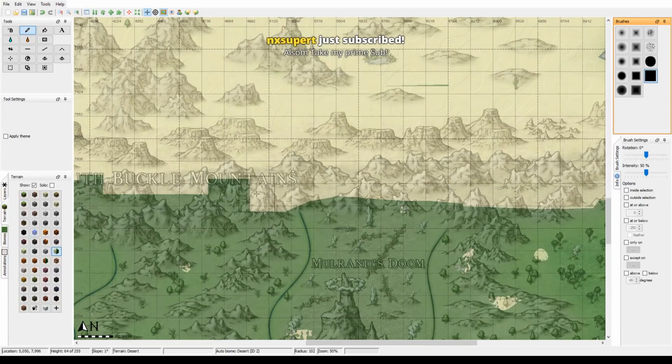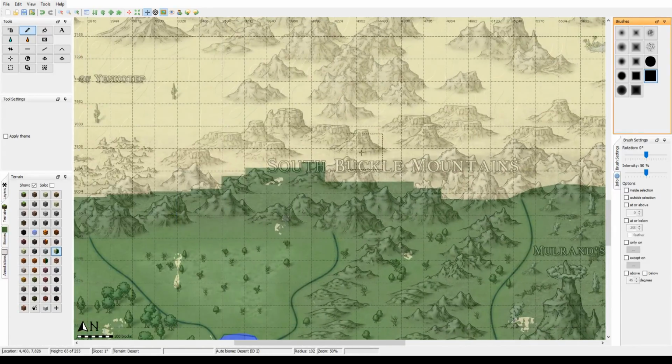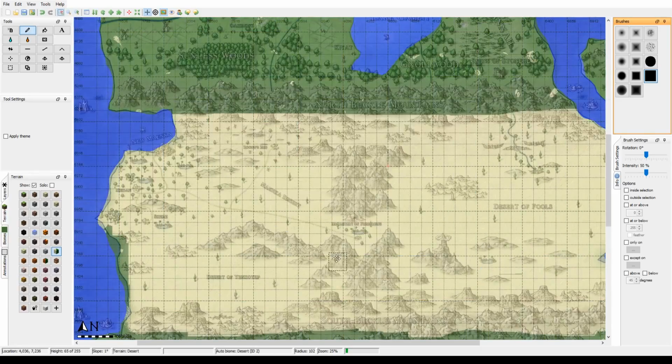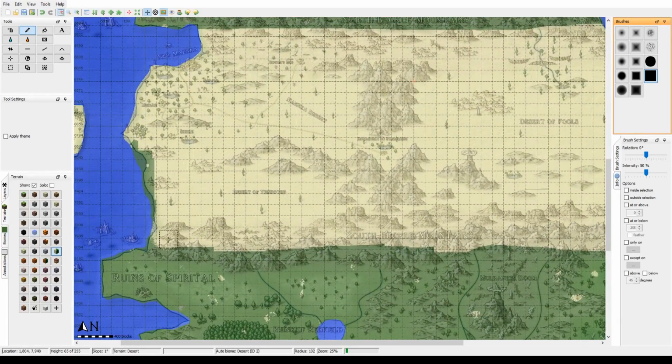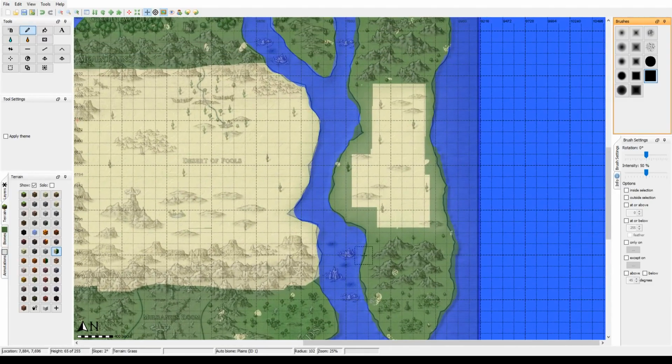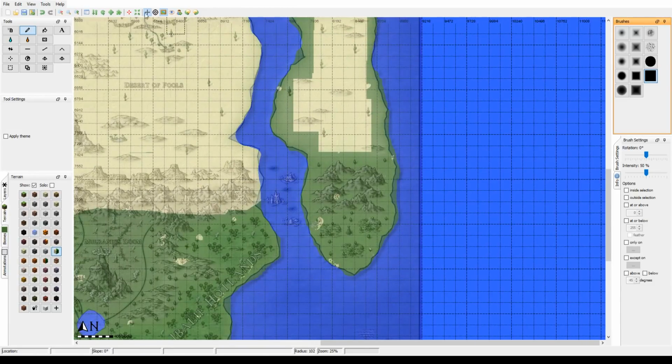Let's see. Okay. All right. So there's the desert. Let's go clean up this spray brush palette. Yeah, I don't like that. So hopefully it'll do automatic biomes and you'll get desert stuff in your desert. That'd be great.